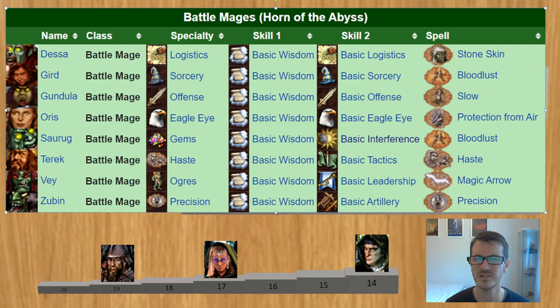2-1-1-1, basic wisdom? Just, what? It's like the Heretic. It's like, what? What am I supposed to do with this? So I've attacked too early. Let me explain more as we go.